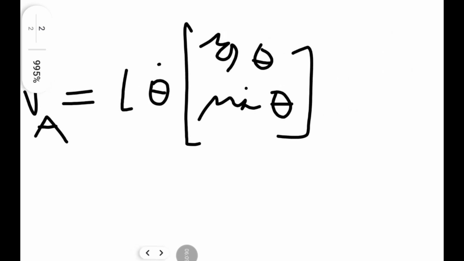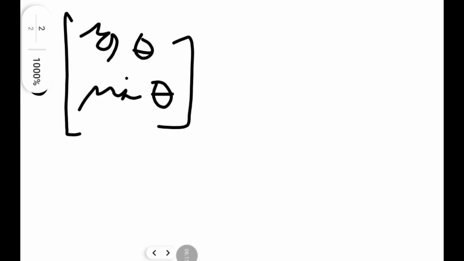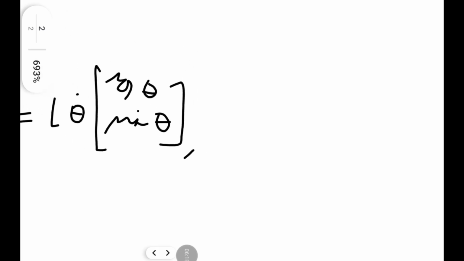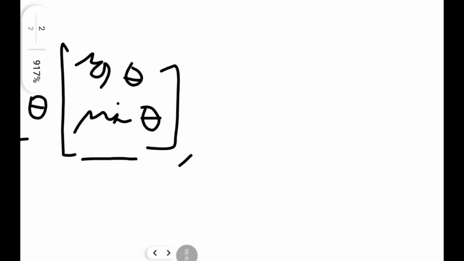Now for the next part, we'll do the same thing for the acceleration, and we'll get the acceleration first before going forward. We're going to differentiate this vector, which means we just differentiate the top part and the bottom part. That's all we do. When you differentiate a vector like that, all you're doing is differentiating each part separately. We can do it like this. What we're going to do is the chain rule. We're going to differentiate this part first, and then this part. Sorry, not the chain rule, the product rule. I apologize. It's the product rule.